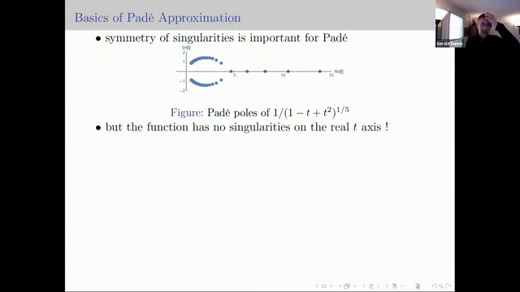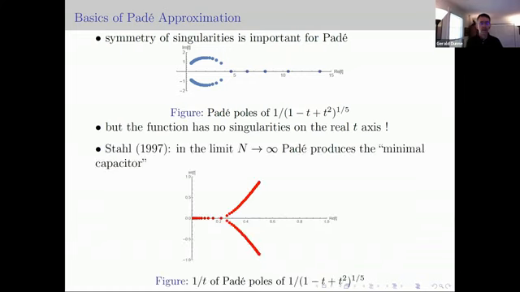And that actually turns out to be a very, very deep problem that, in my opinion, is not completely understood, even in the serious mathematics literature. There's a very beautiful formalism due to Stahl, and results, not just formalism, theorems, that in the large n limit, as n goes to infinity, what Padé is doing here is trying to construct a so-called minimal capacitor. So here I have to appeal to some physics interpretation. It's constructing a domain of single-valuedness in the complex plane with a boundary.